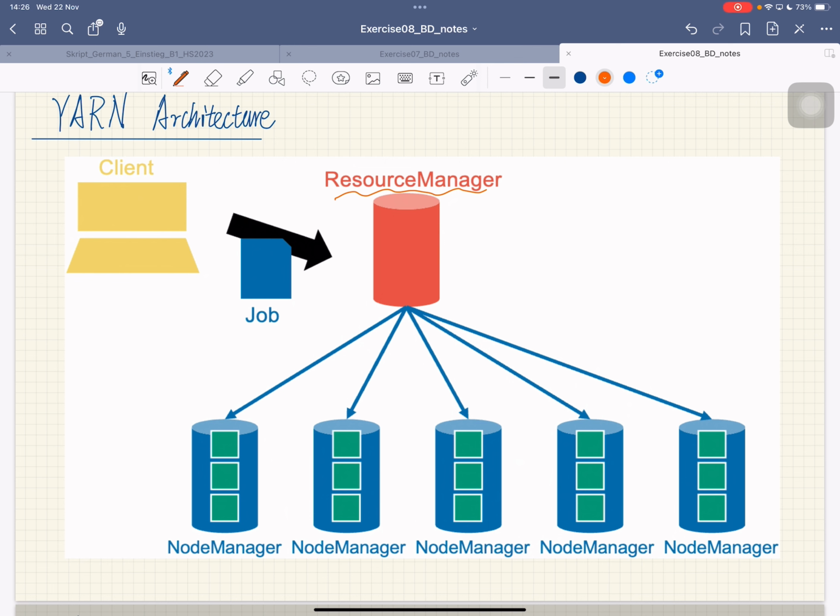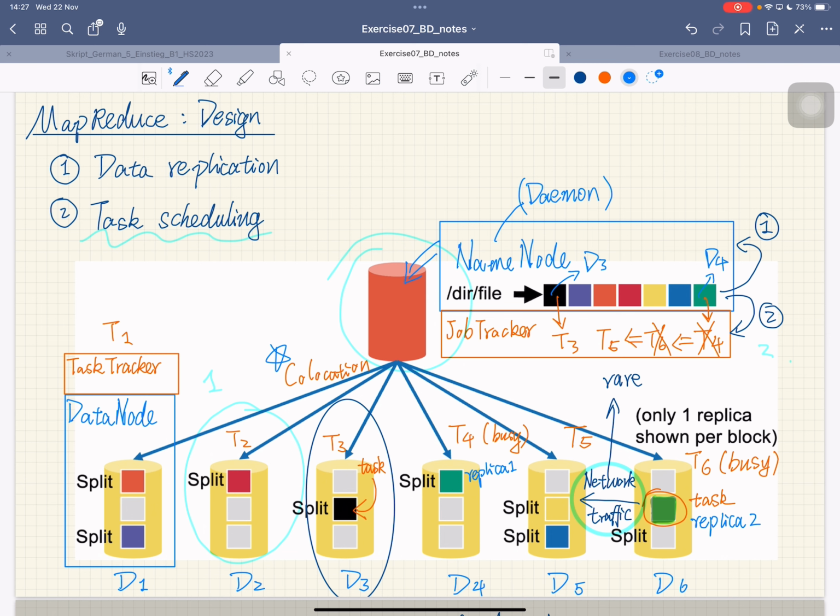And we have the node manager here. So what node manager is, as you can imagine, is really nothing but a generalized task tracker, as we've seen in the previous session, right?